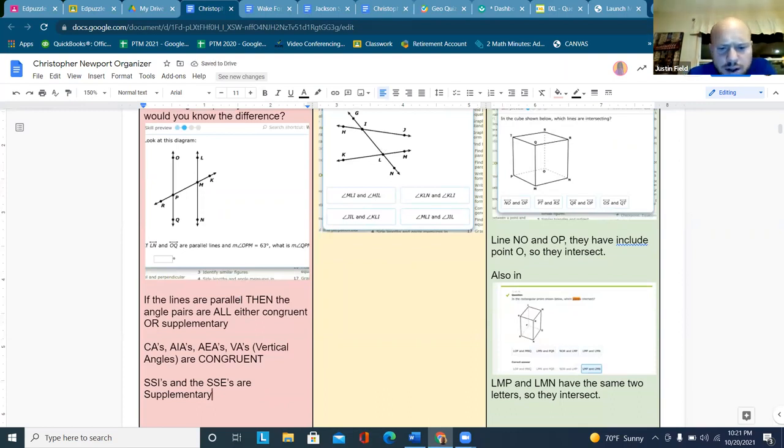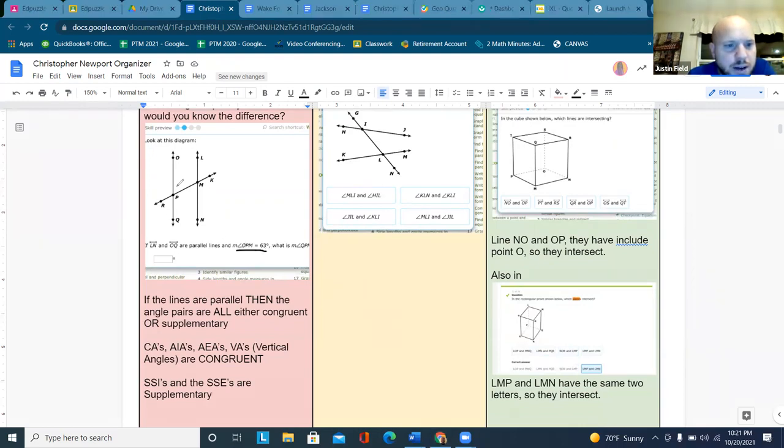So in this one, OPM is 63. Where is that? Right there, 63. See, these angles are vertical, so that's 63. Now the corresponding angle. What's the corresponding angle to this? 63. How about the alternate interior? Right here, 63. How about the alternate? Well, that's in the interior, but we know this is in the exterior. Oh, look, these are alternate exterior. So there's four 63 degree angles.